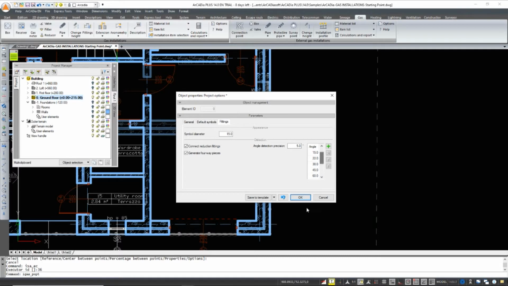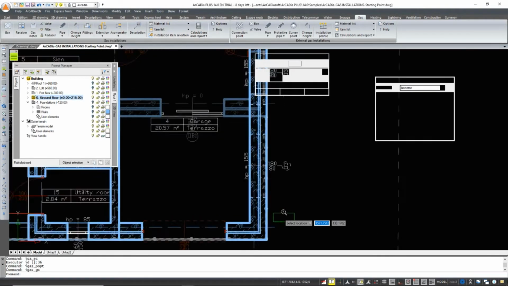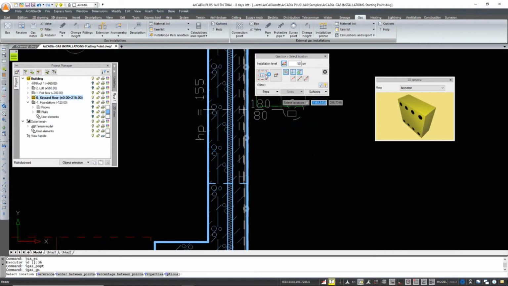We go to the ground floor and insert the gas box. We set the height of the box from the floor level surface on which we are drawing.